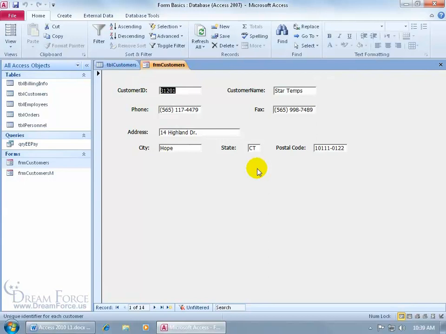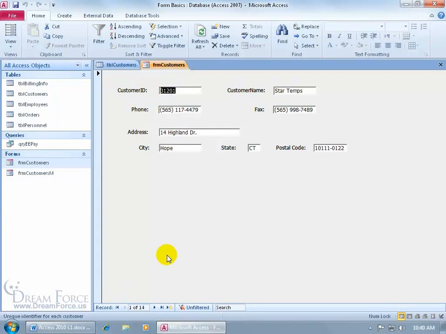Not only that, but the table shows you a list of all the records that are available. Here it has all the records, but you can only view them one at a time. In fact, down at the bottom you have the same record navigation bar as you do in the table, as we covered in an earlier training video. So I can advance by clicking on the next record button to go from 1 to 2 of 14, or back to 1 of 14, or we can click on the outer button here to go to the last record, or the outer one to go back to the first record.